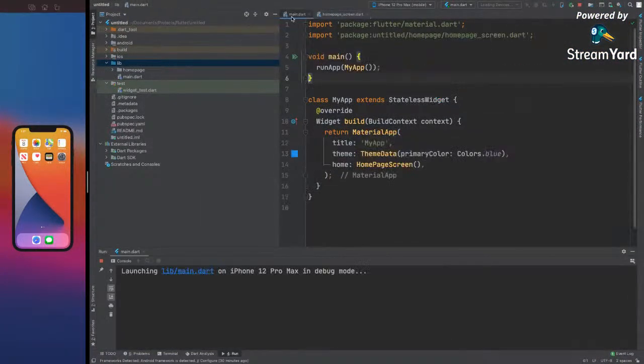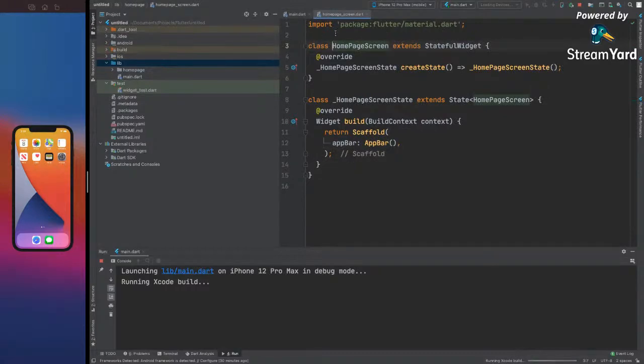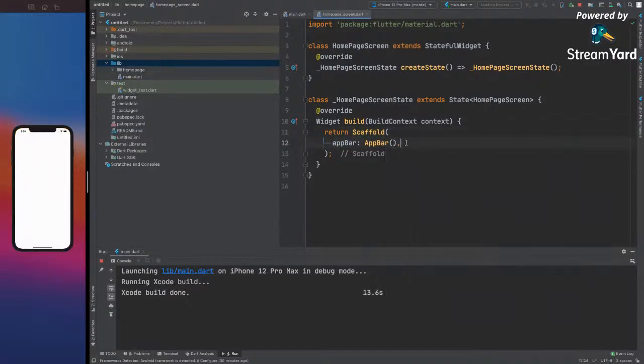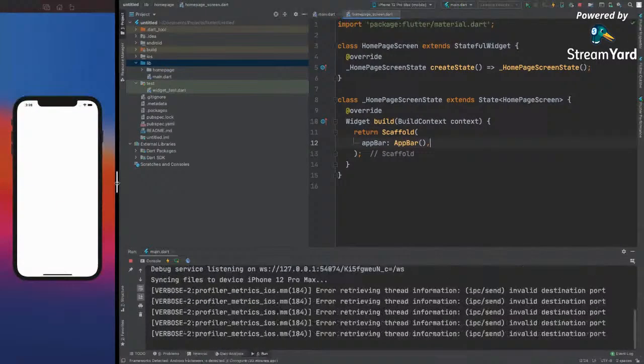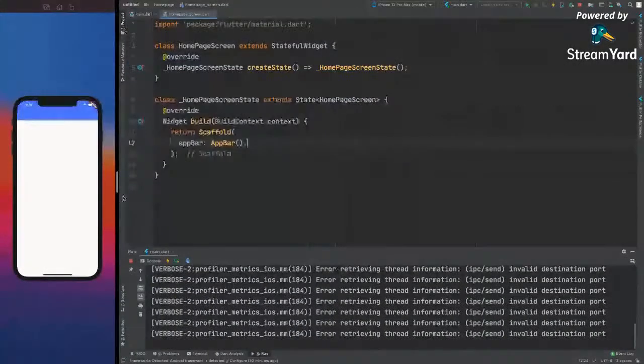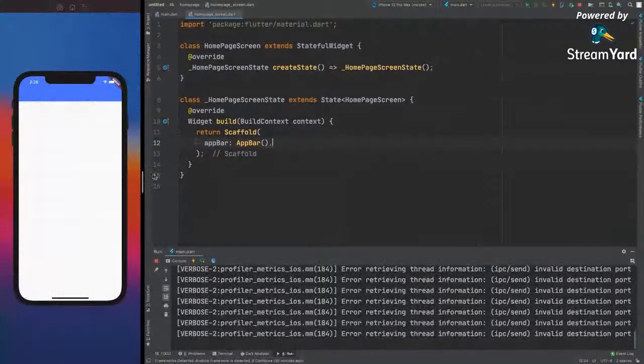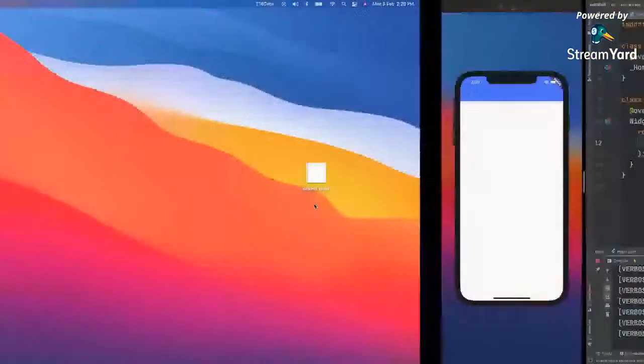So right now, as we can see, we have an empty my app with a home as a home page screen. So it will directly open the home page screen for us, and in home page we will see only the empty app bar, because the scaffold is empty and the app bar data is also empty. So our app is being loaded. Let me close this. Okay, our app is loaded, and as you can see, we have an empty app bar over here. Let's quickly see our designs.